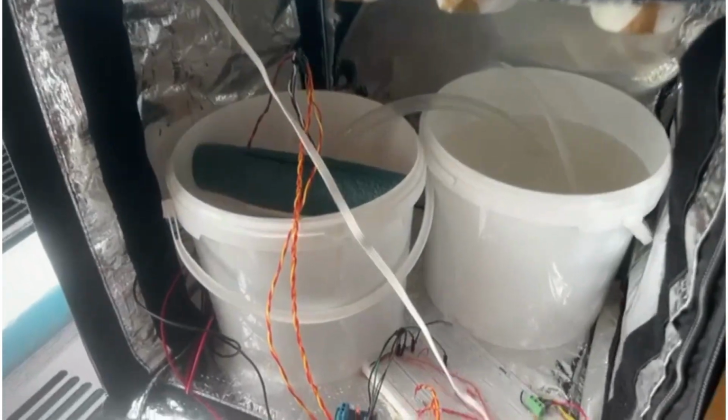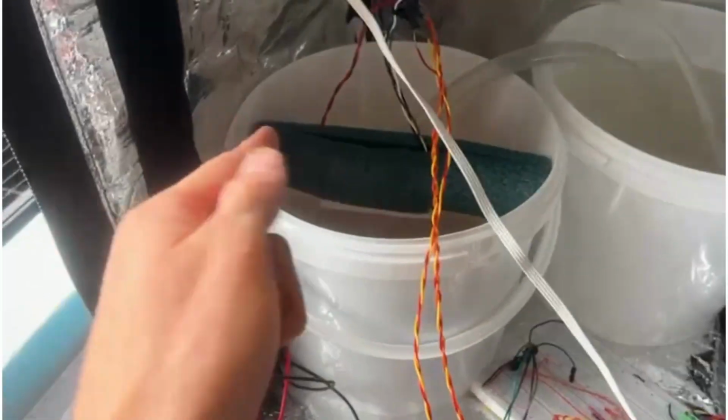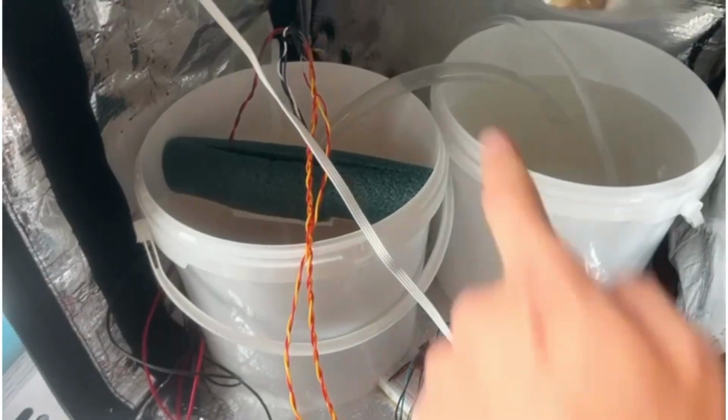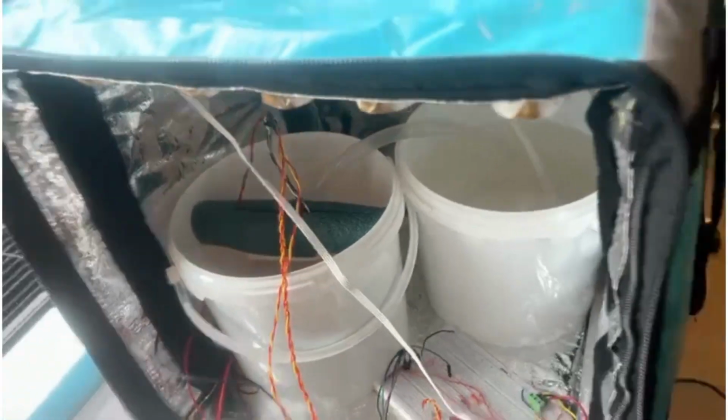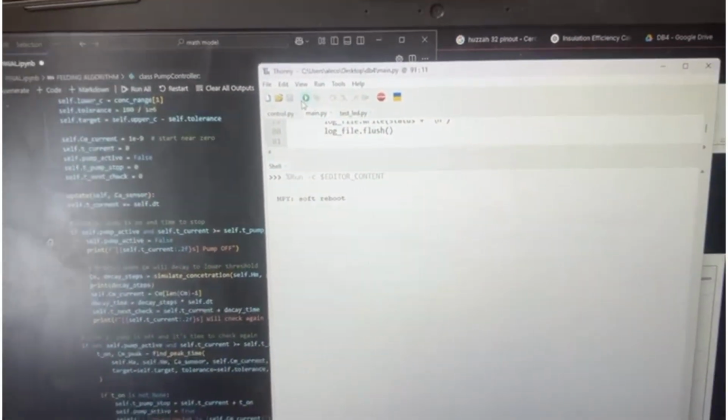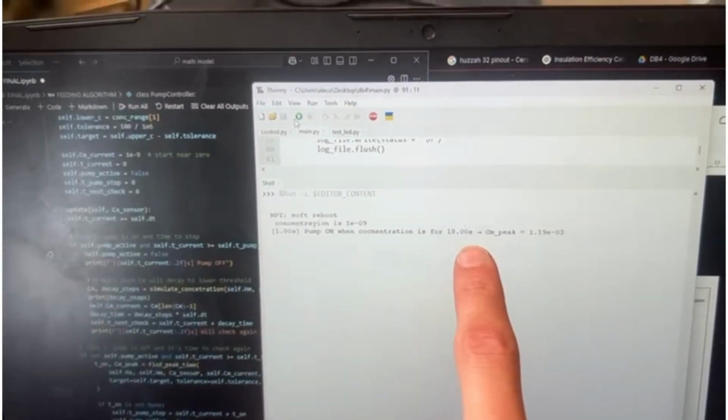Here's our demo of our feeding algorithm. This is the algae bucket, and this is the muscle bucket. We have the OD sensor in this tube, the siphon that would feed the muscles, and this tube is connected to the pump that will move the feces to the algae to feed them. Now we're going to close the vault bag to get an accurate OD reading and run our algorithm. We start it, and we see that the pump will be on for 18 seconds. If we reopen the vault bag, we see that the pump is currently working.